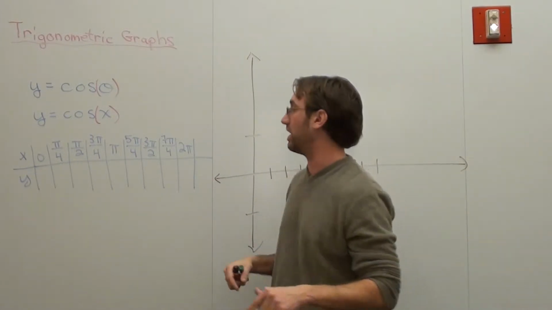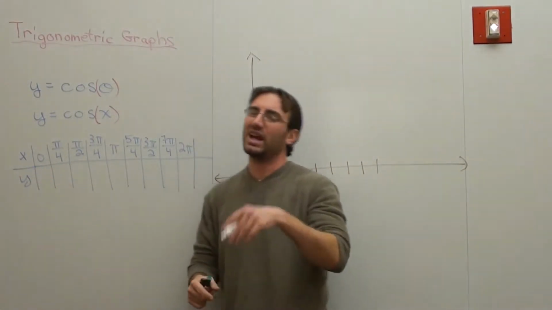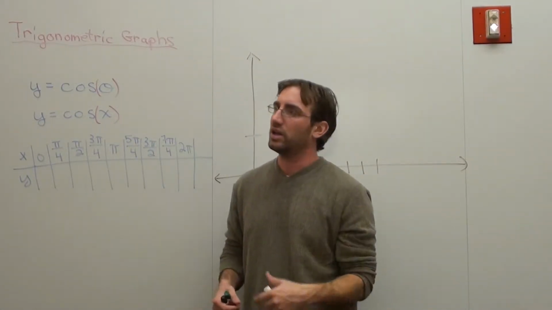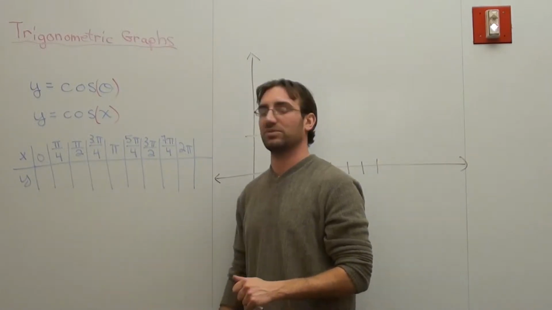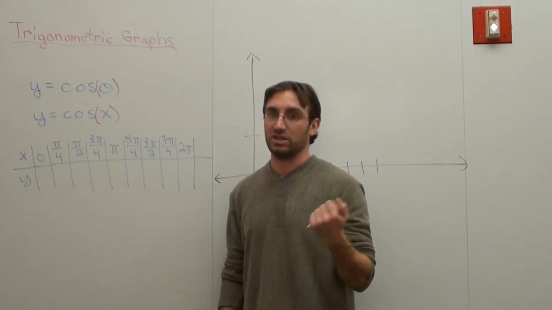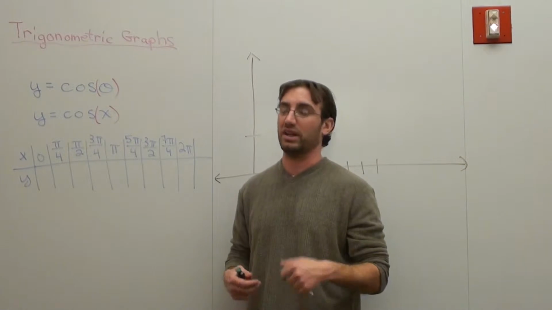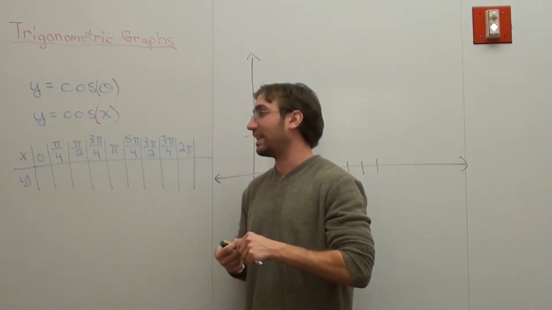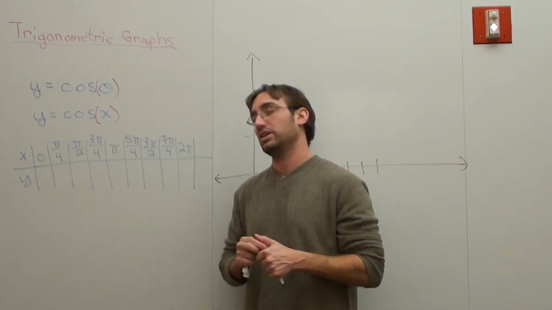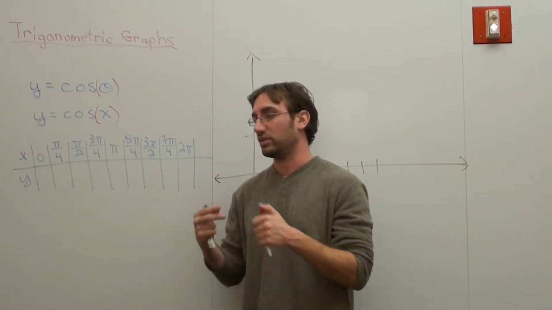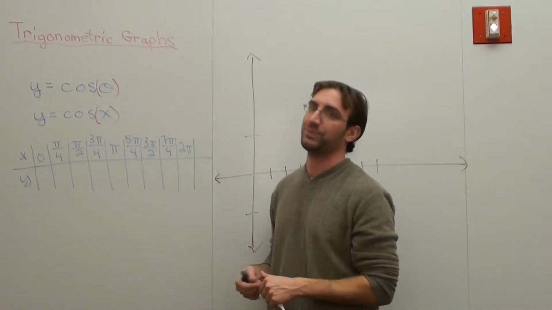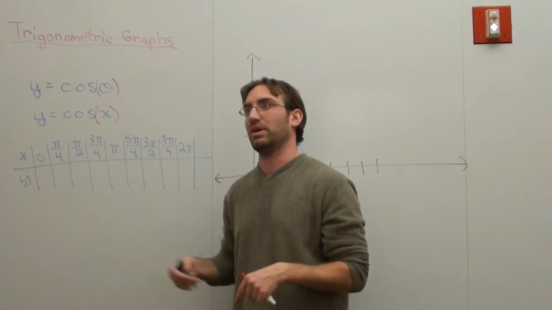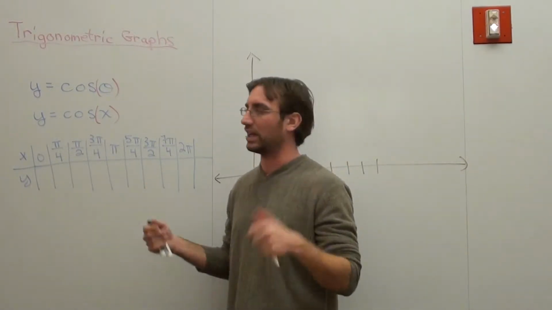Anyways, let me go ahead and plug in the values. For the cosine of 0, you've got to know your 45-45-90 triangle, and you've got to know your unit circle as well. A lot of people say, oh, I don't know the cosine of 5 pi over 4 in my head. That's stuff you've got to figure out. I don't mean to be mean-spirited about that, but that's a trig basic, and if you're taking a class at that level, you've got to be able to memorize it. If you don't know it, you've got to memorize it. Everybody had to. Sometimes teachers give you tables, and if they do, that's even better. But if they don't, which they probably wouldn't, you've got to memorize it.